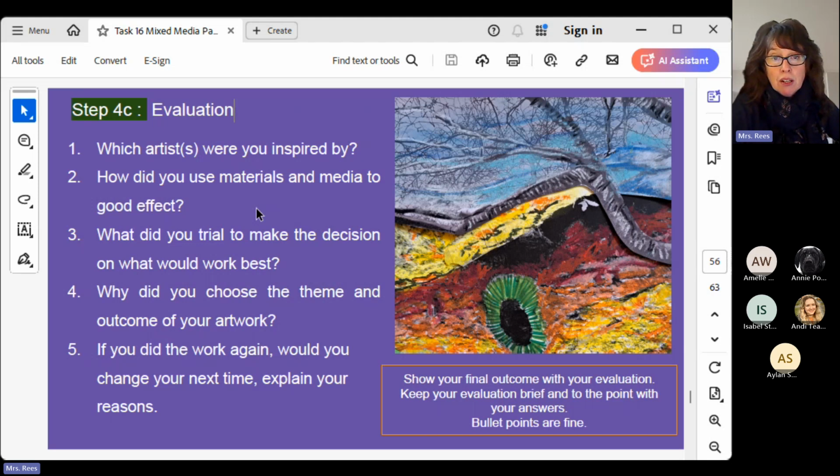That's totally your opinion. And number 5, this always happens, and it's not because things have been a disaster, but always as artists, everything we do, we always then think, oh, next time I would do this, or if I did it again, I'd do it larger. Because we're always, aren't we? If you give me a thumbs up or a smiley face if that's the case, we're always thinking of how we would do it again, aren't we?